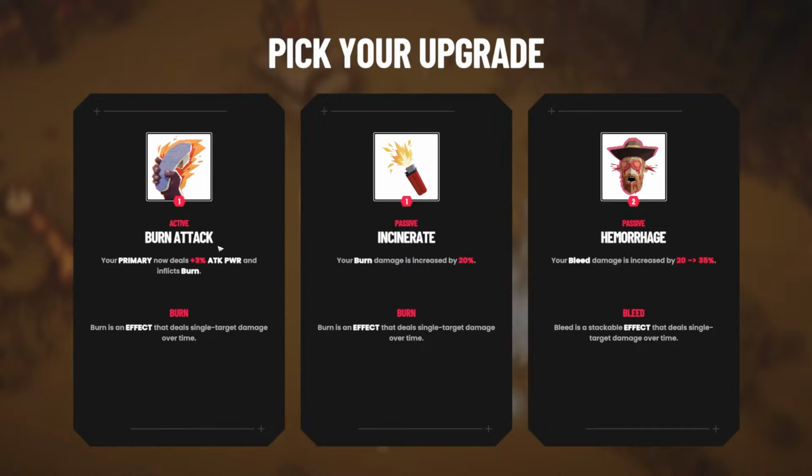Let's get the burn attack. It's going to increase the power of our basic attack and also allow it to burn. You see here we have this Candyland-looking world, which is the antithesis of what you would expect to see in a game like this. But here we are playing in Candyland. There we go, end of the level.